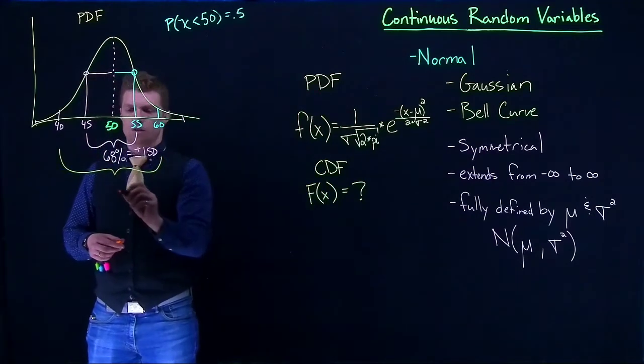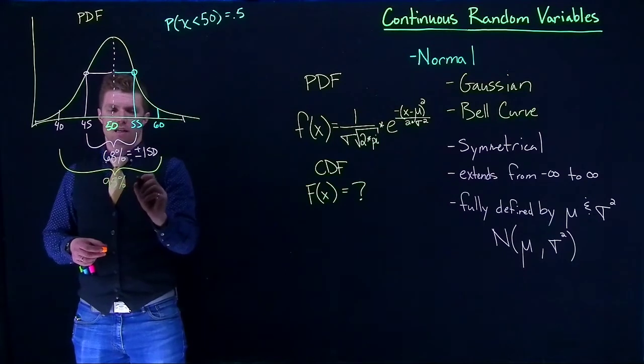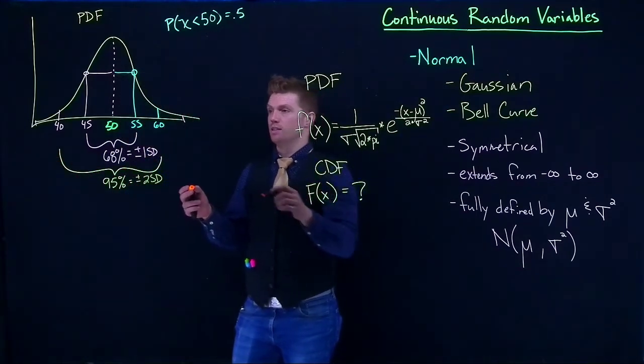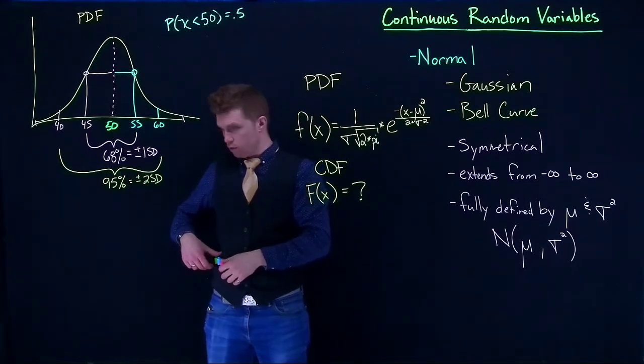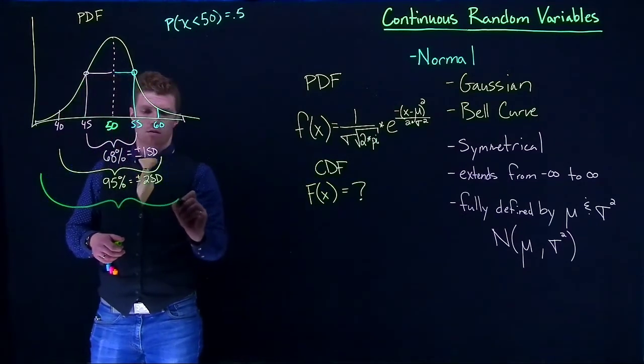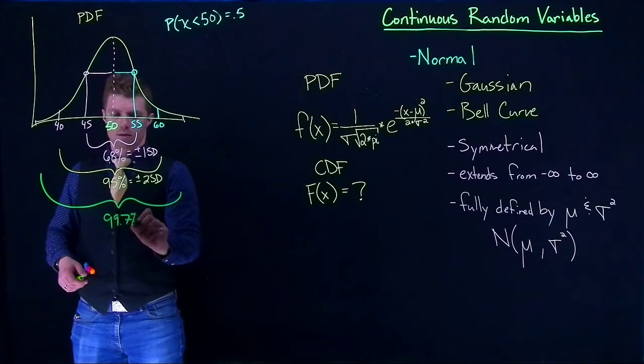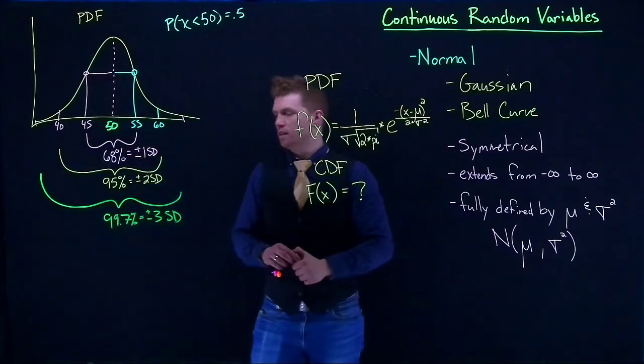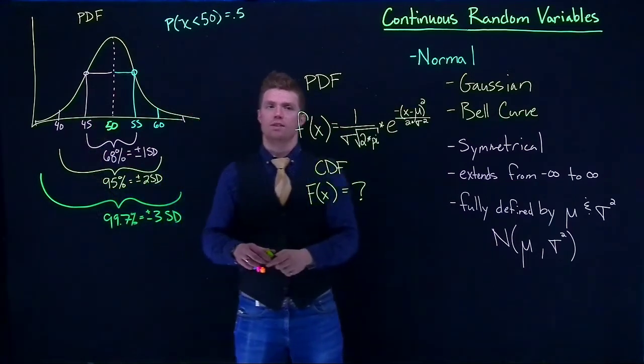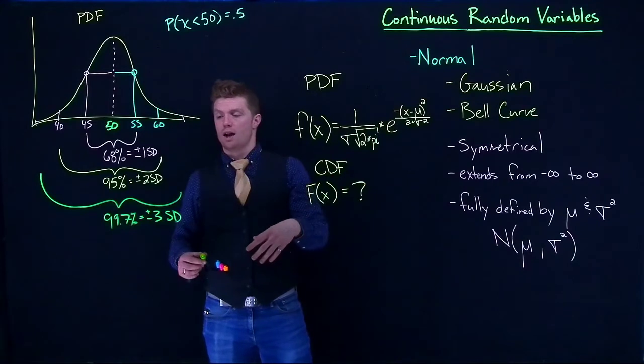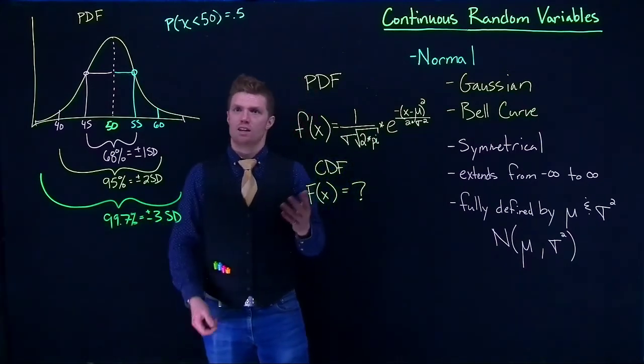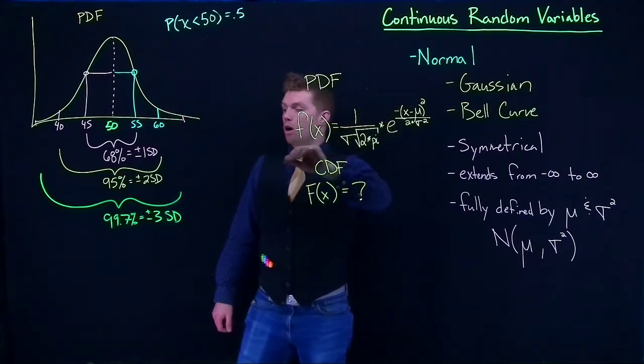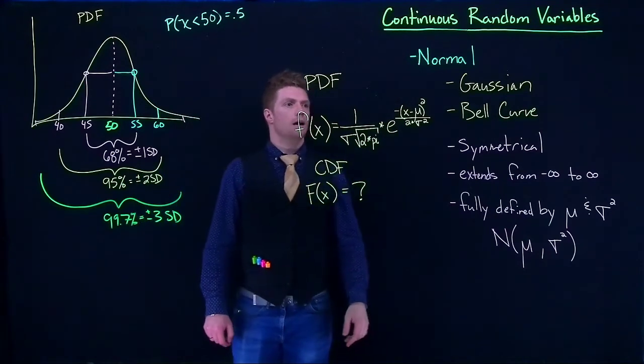So plus or minus one standard deviation, that's 68. Let's do a couple more of these standard deviations. So we've got this next one, which is approximately 95 is equal to plus or minus two standard deviations. So if we're in plus or minus two, it's like 95% of the time we're landing right there. And then if we kick out all the way to three standard deviations, it's 99.7% at plus or minus three standard deviations. Or that 99.7% of the time, our results are happening within three standard deviations. And things start getting really weird if you get results that are outside of three standard deviations. Now, do they happen? Sure. If you take enough samples, you're going to find kind of these big outliers way on the edges. But the majority of the time, our results, if they are normally distributed, are coming within basically plus or minus three standard deviations.